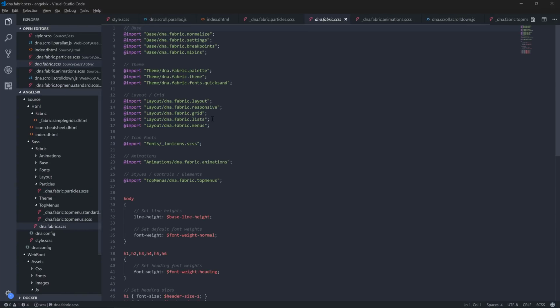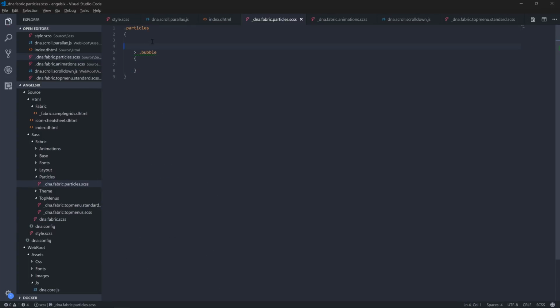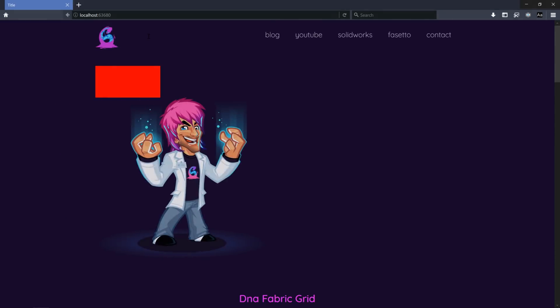Let's include it in the DNA fabric thing here. Particles, DNA fabric particles. I don't know why the font's got an underscore and an extension. There we go. So we've added it to the styles. We've made one here. So now if we just make sure this works, so background red and save. There we go.